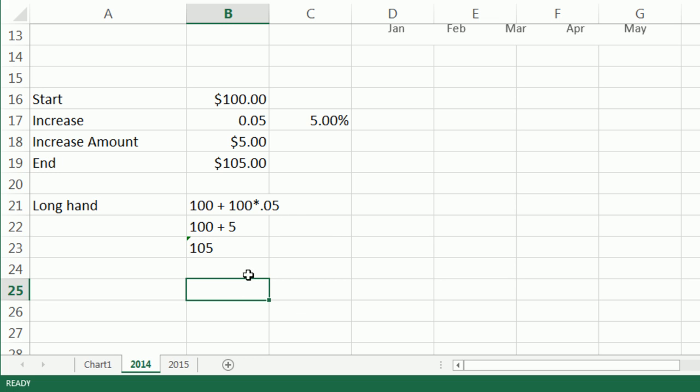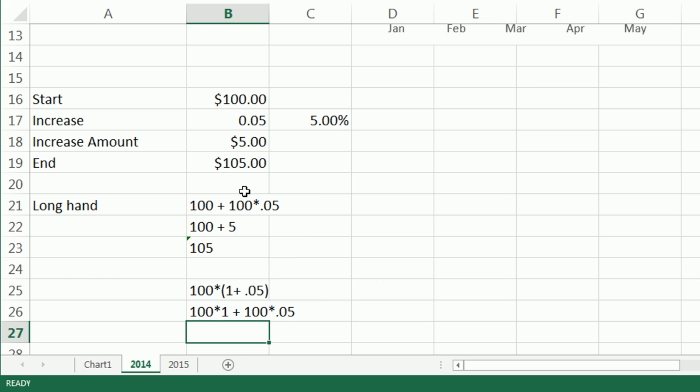Now, I want to rewrite this down here 100 times, and in open parentheses, we're going to do 1 plus 0.05. Now, will this give us the same results as up here? Yes. And in fact, the way the distributive property works, that means we have multiplication times something in parentheses: 100 times 1 plus 100 times 0.05. So I'm going to write that down here. So times 1 plus 100 times 0.05. All right, so this is getting close to what we have up here.